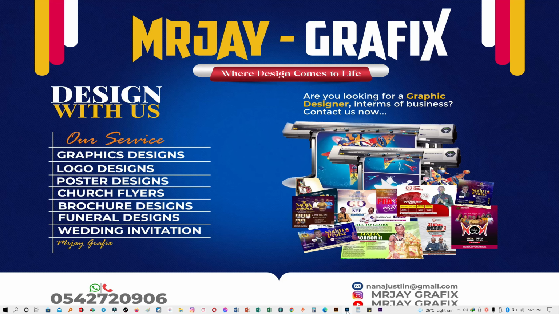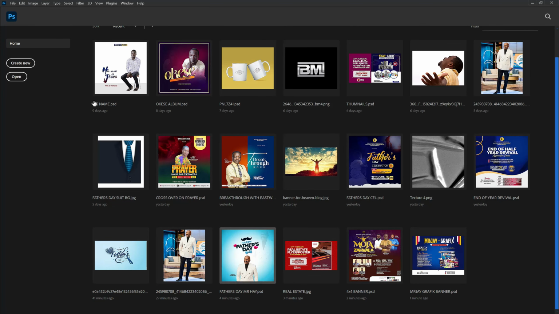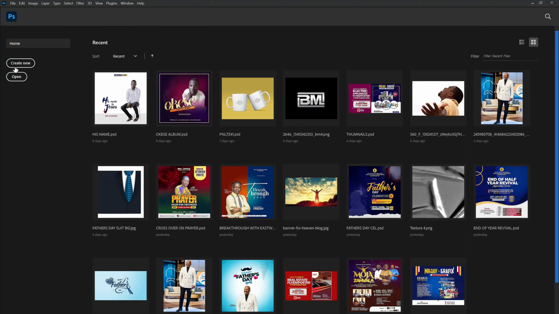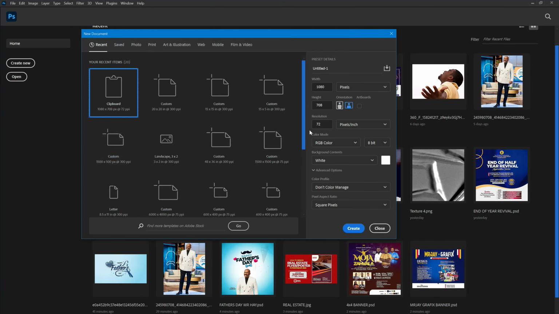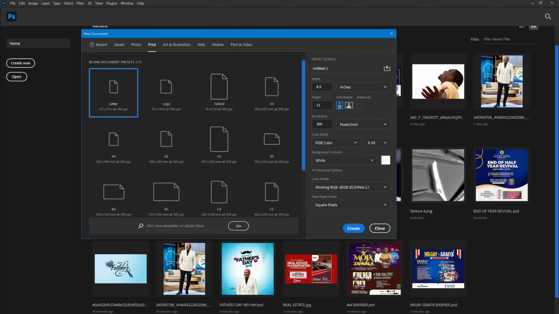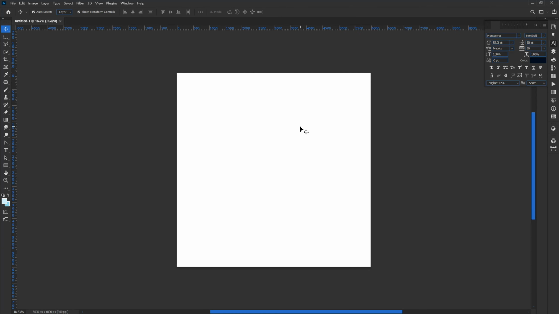So I'll go directly to my Photoshop and create the size that I'm going to use for the work. I'm going to go with 20 by 20, and that's it.